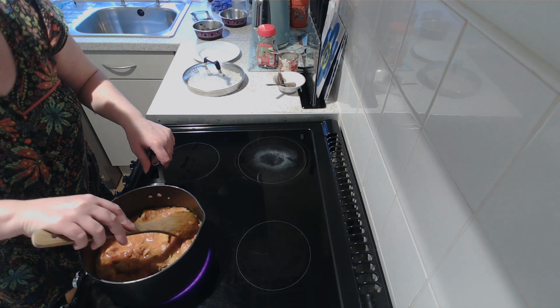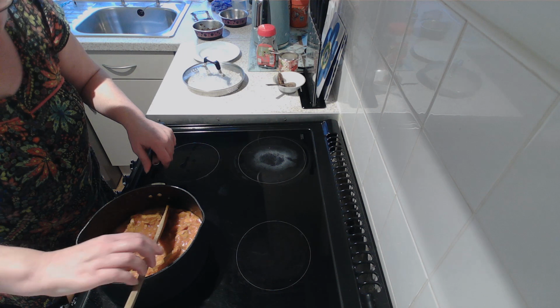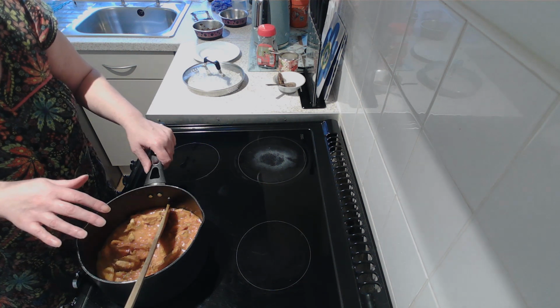I mean, I was honest about the lamb tagine, I hated it. But my partner loved it. So remember, there's no cinnamon in this and no saffron.